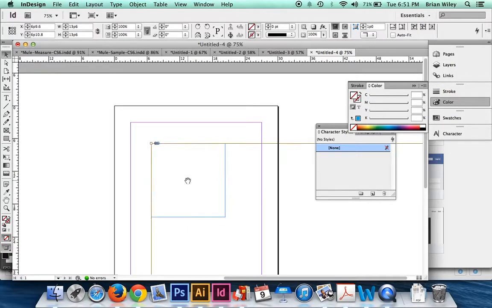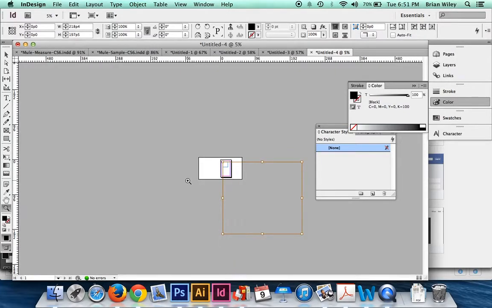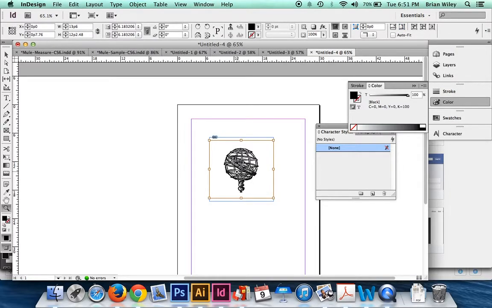So you'll see, when I click on that little image eye area, this is the size of the image, still the same problem we have. There's a few ways to fix that. If you've specifically placed your image into a pre-drawn box and the image is much, much larger, you can go up to here and you can click one of these two options, fill frame proportionally or fit content proportionally. You can see that automatically resizes things. Or you can hit proportional fill, and that will make it proportional to the shortest dimension.